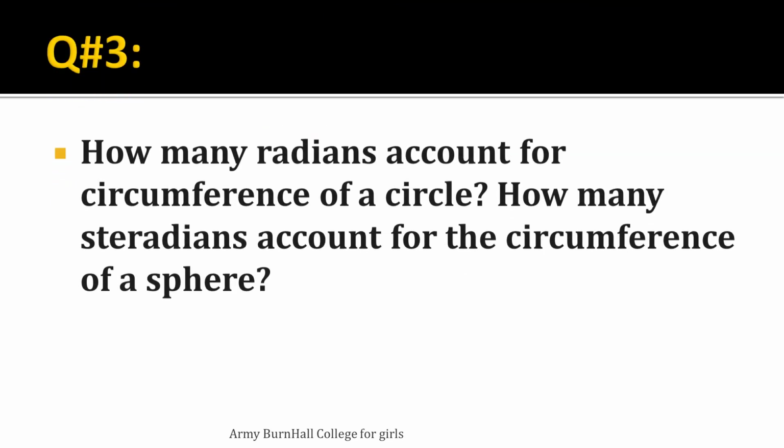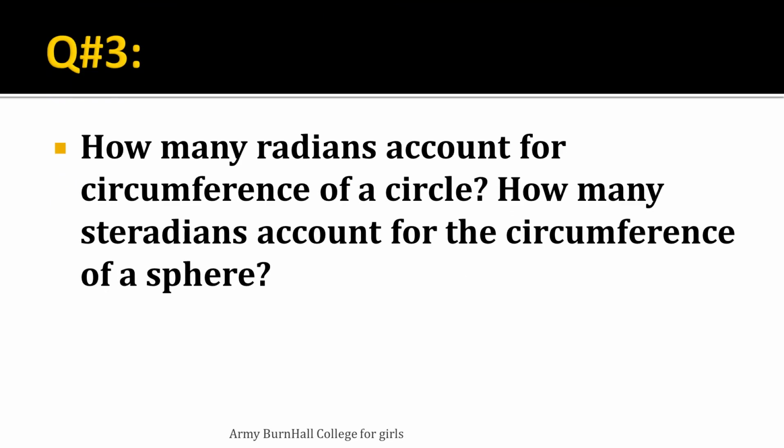Question number 3, how many radians account for the circumference of a circle? How many steradians account for the circumference of a sphere? We have done this in detail in the radian and steradian topic. So you have to write down the statement first that there are 2 pi radians in a circle, and then you will derive the whole relation for that. You will draw the figure and derive the whole relation of radian.